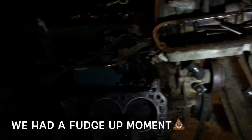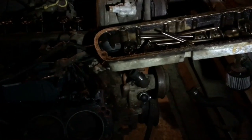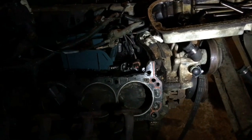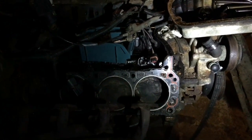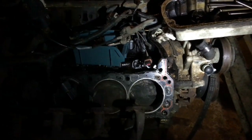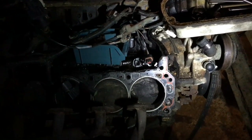Okay guys, we're out here working on Trojan Horse. Yeah, that's a valve cover. Yesterday we were getting ready to start it up. We got done with all our work, as you guys know — you've seen the video. Anyway, I tried to bump it over. I rolled it over a few times to get the oil pressure up since I changed the oil. Had a new filter in it and everything. Got that done, primed it.